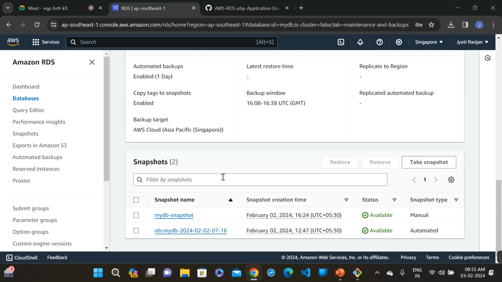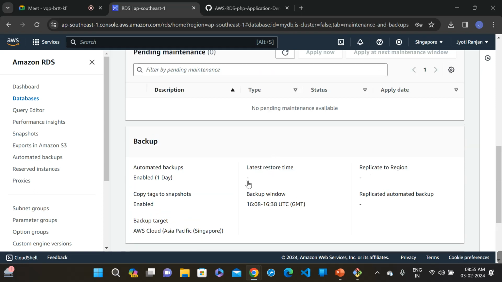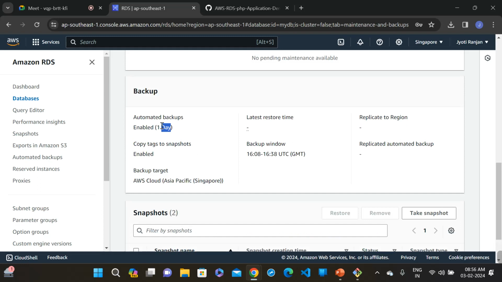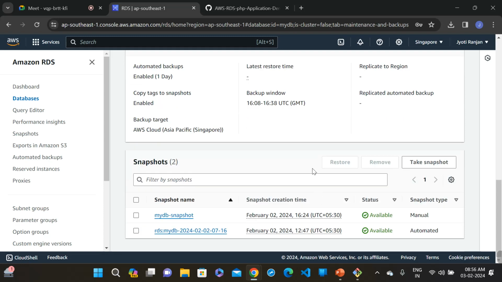Snapshot is taken in a time interval. For the backup, it will take the snapshot, right? With the backup set to one day, every day it will take one snapshot with the timestamp. Then memory will be increased. That's why AWS charges for snapshots. When I created the database, I selected the backup option for 1 day, right? When we do not choose this backup option, then the snapshot will not be created. We can create it manually.